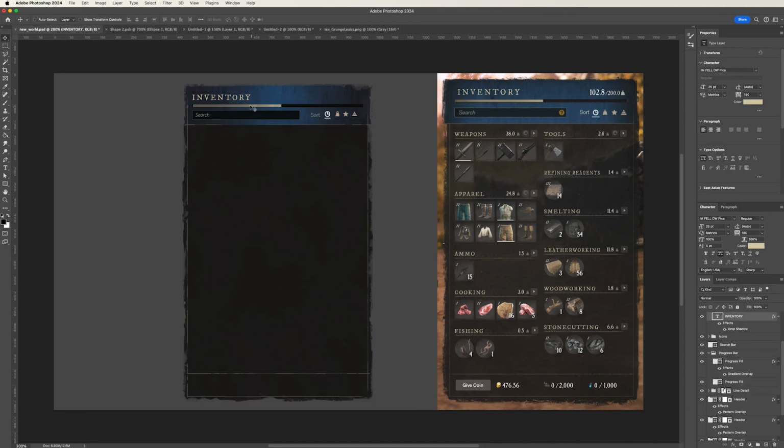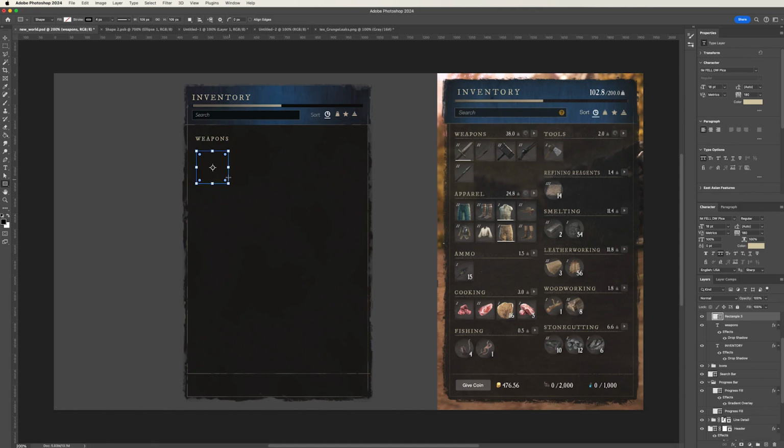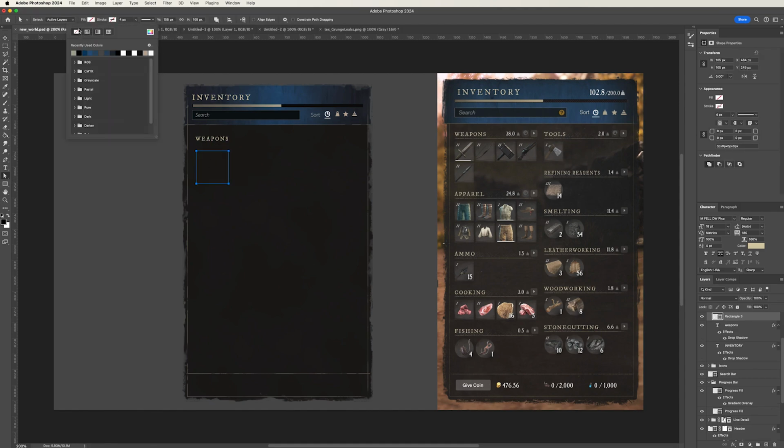At this point you can kind of see this is the technique, the process you could follow to achieve it. And now we're moving on to this midsection. I'm probably not going to do the entire thing, because if you take a look at any of these little categories here, they're just instances of each other. So all you need to do is create one section, in this case weapons, and then you would just duplicate that and the pattern follows.